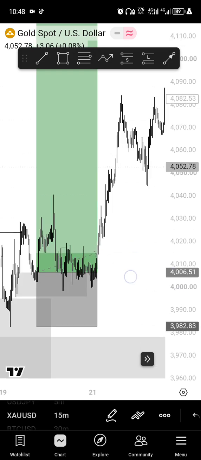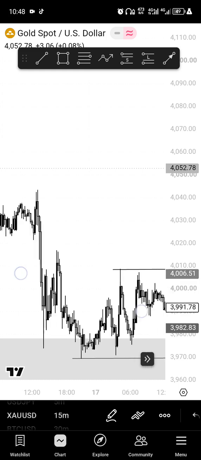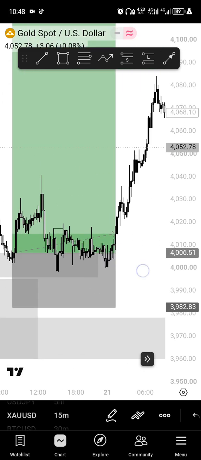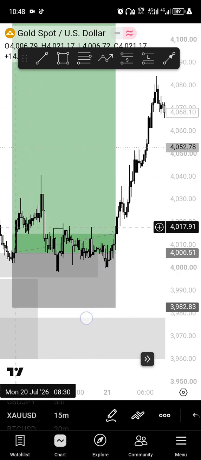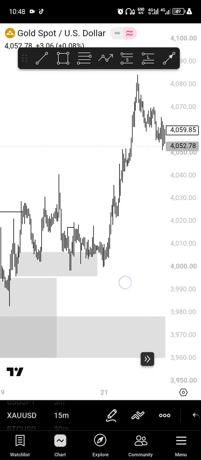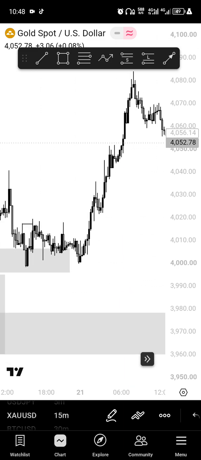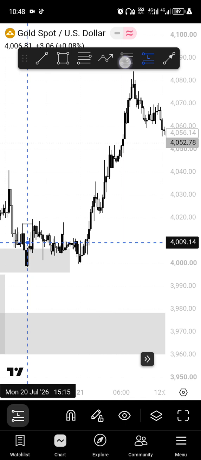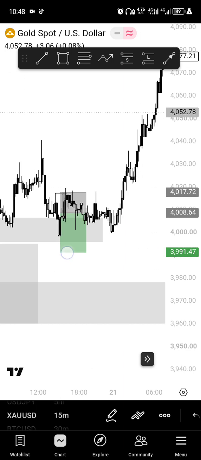But then someone shared a trade idea, and price started rapidly coming back into this range from here. When price started coming back, I didn't like the way it broke structure here, so I closed out at break even. After that, I got into a position here, I think it was a sell position. When I got in a sell position here, price failed and took me out.